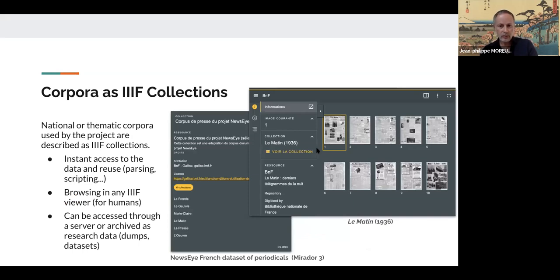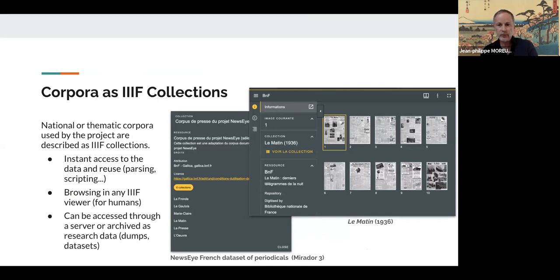IIIF Collections are also a very powerful tool. Within the project, national or thematic corpora have been described as IIIF Collections, which can be browsed in any IIIF viewer. The same data can be accessed for calculation purposes or reused as dumps or datasets.